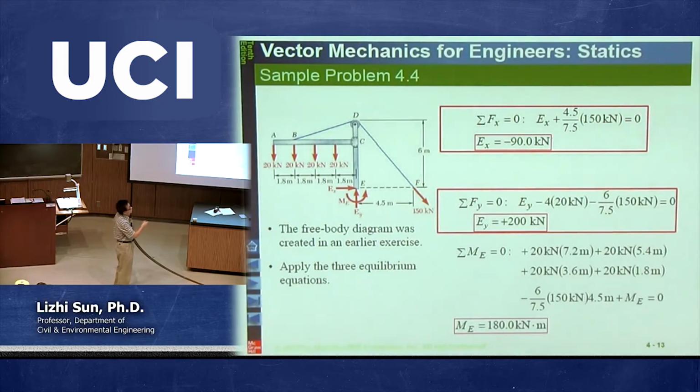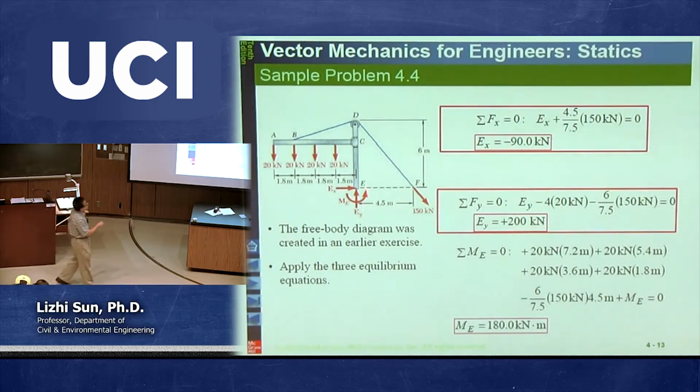And add them together, that's equal to 0. So that's the first equation. Second equation, by collecting all the y components and setting it to 0. Go back to look at this free body diagram. Y components: you have 20, 20, 20, 20. All of them are going down. So you get negative 20 plus negative 20 plus negative 20 plus negative 20, which is 4 times 20, but still negative. So this term represents these 4 small forces in the vertical direction, all going down. That's why I put a negative sign.